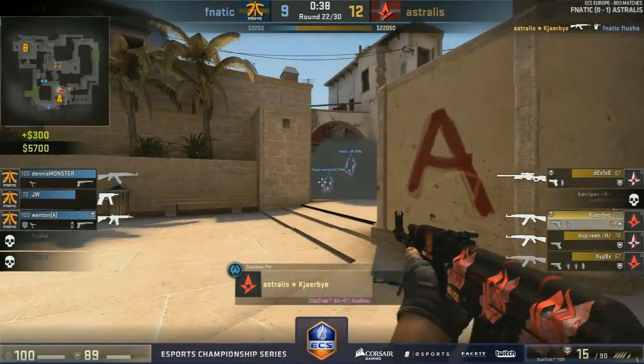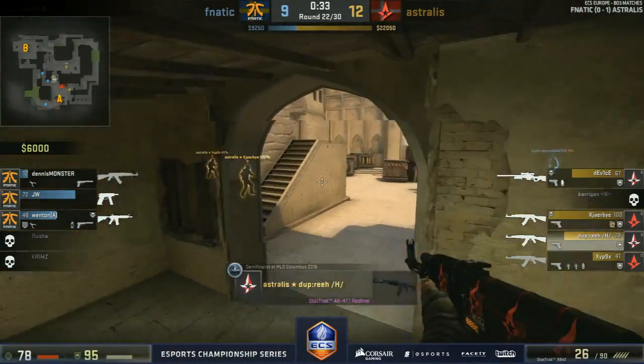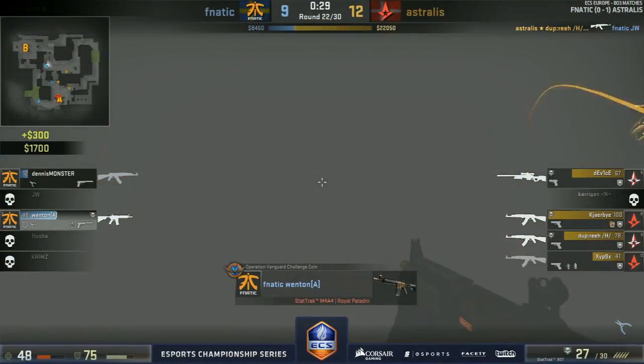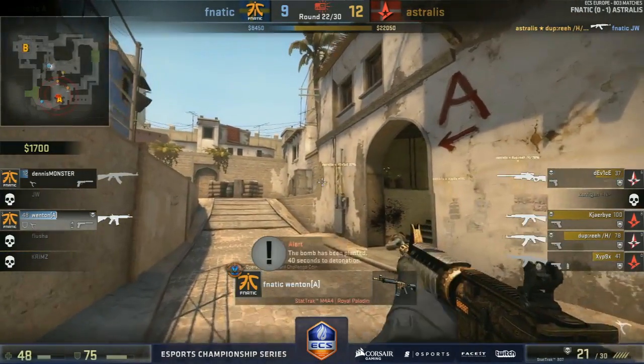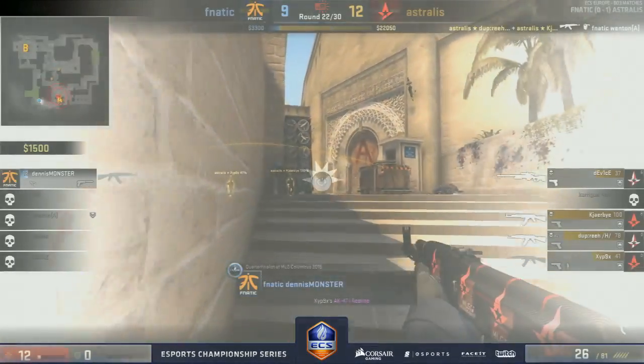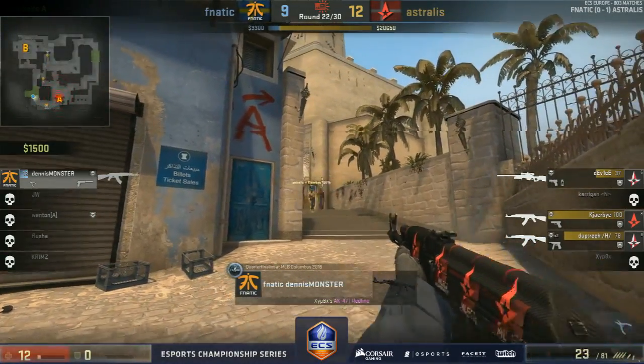So really good movement, understanding from Fnatic, but they need to get the frags at the same time. And so far it's not working out too well for them. And with their equipment, you can understand why. Astralis dealing with this very, very effectively, actually. And this was actually a pretty awesome round from both teams, I have to say. Even though it's very simple, it's good to see.